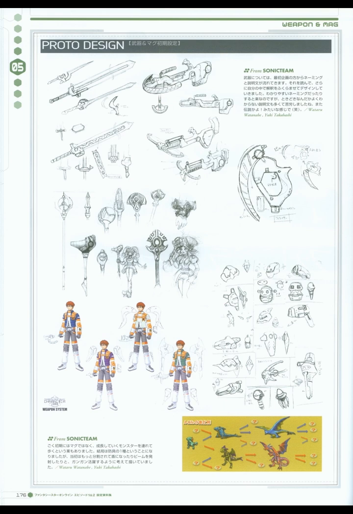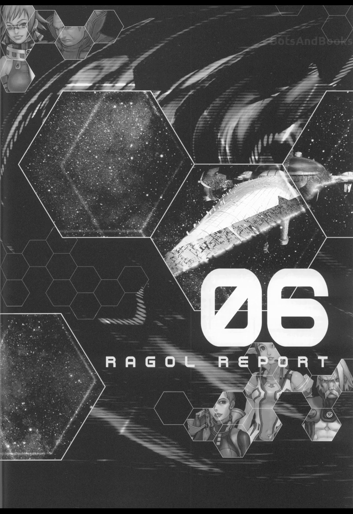The next page is titled Raggle Report 06, and it seems to be an overview page focused on Raggle. At the top, you can see character portraits. It looks like we have a HU Moral, a HU Moral, a Raymar, and a RA cast, basically covering the main character classes and races. The main visual is a shot of what is likely the Pioneer 2 spaceship in orbit around Raggle, giving a sense of the game's setting. The Raggle Report title reinforces that this section is going to delve into the details of the planet Raggle itself.